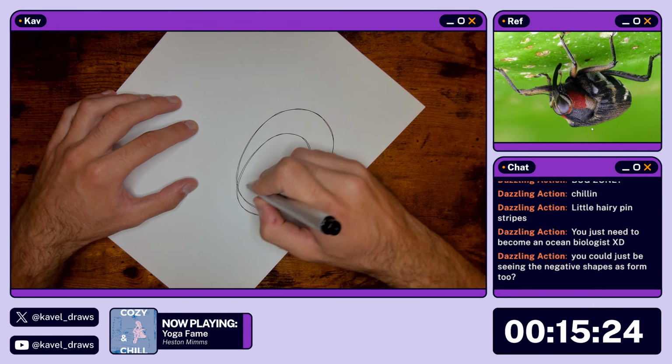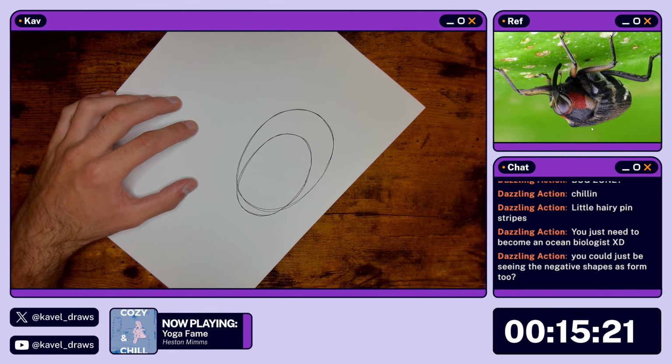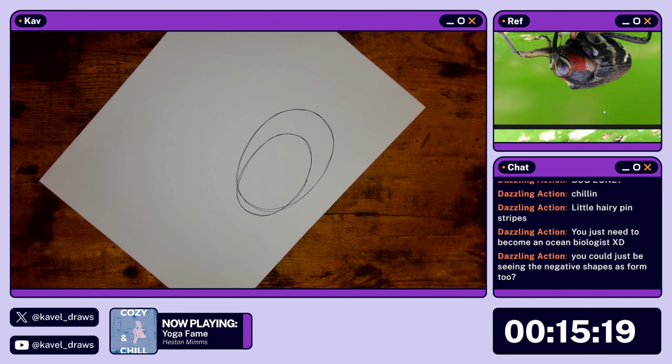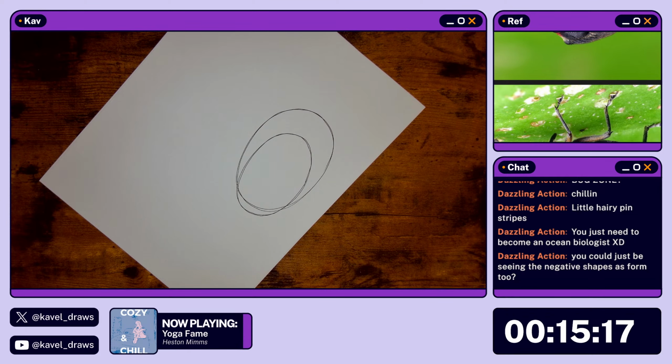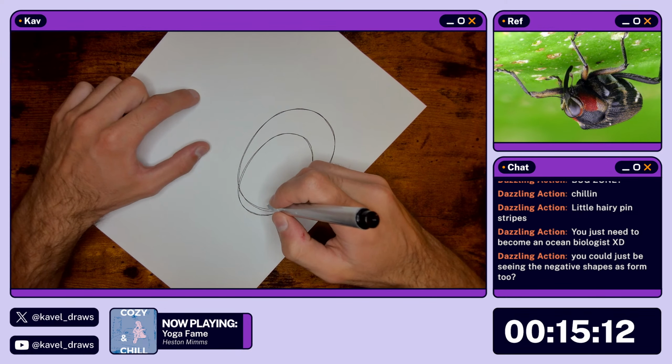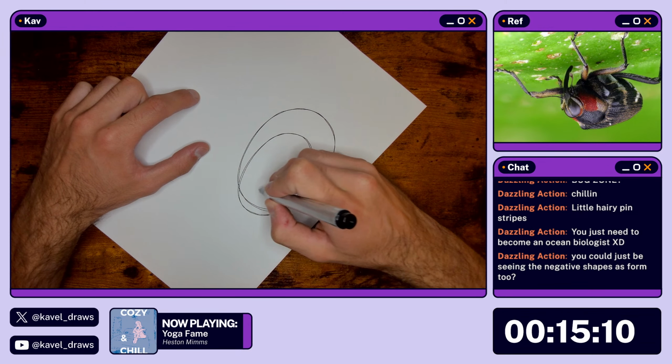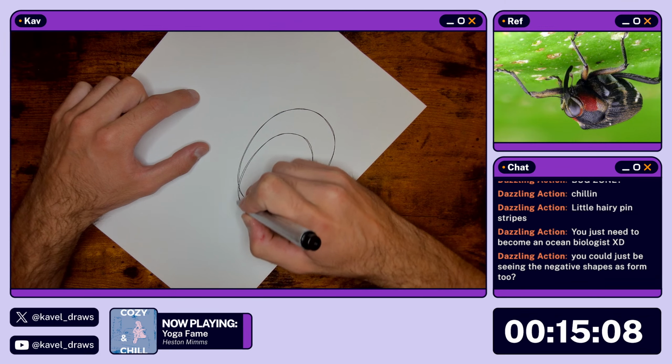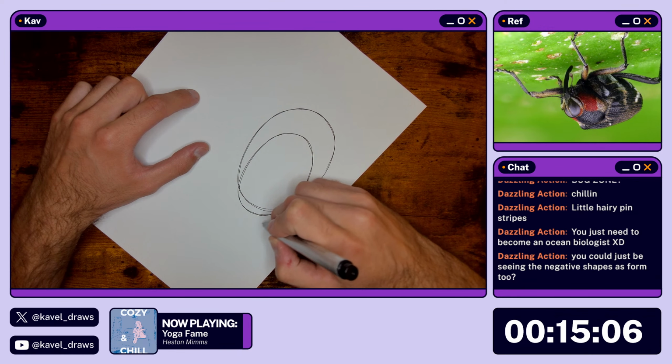And then finally we have the head. This was a lot more elongated than I thought it would be. Yeah, I shouldn't have given so much room back there, but I don't think it's a major issue. And then of course we have the head right here. Make a tiny bit larger.